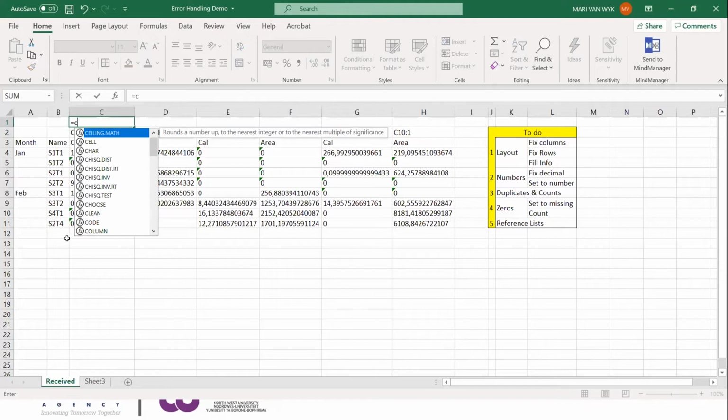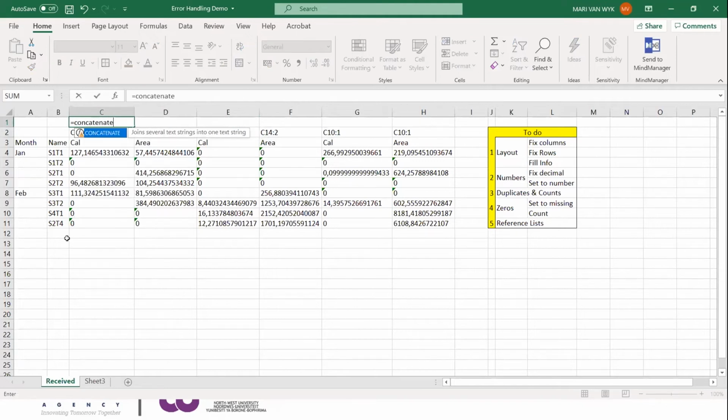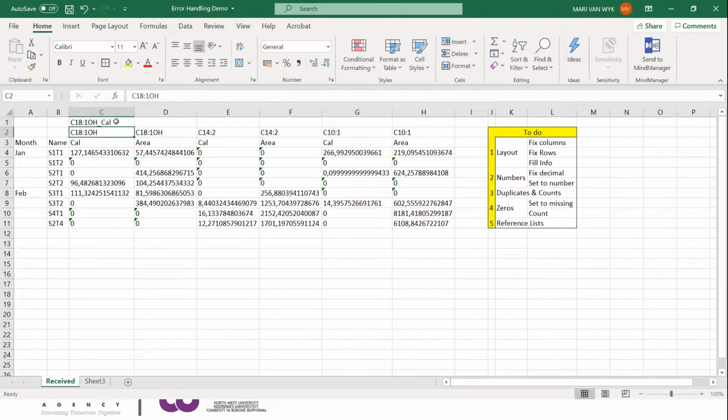Okay. And now I want to combine this information so that I have unique variables. So I would use the concatenate function, and I would say I want that part, and I just want an underscore in between, and I want to use the description over there. Right. So those are my new variables. These are the names that I'm going to use going forward.